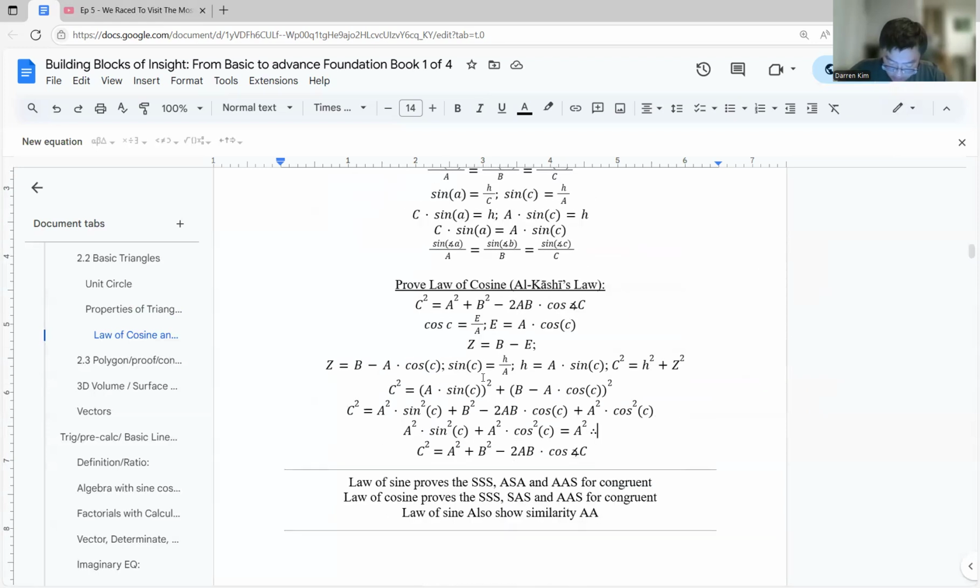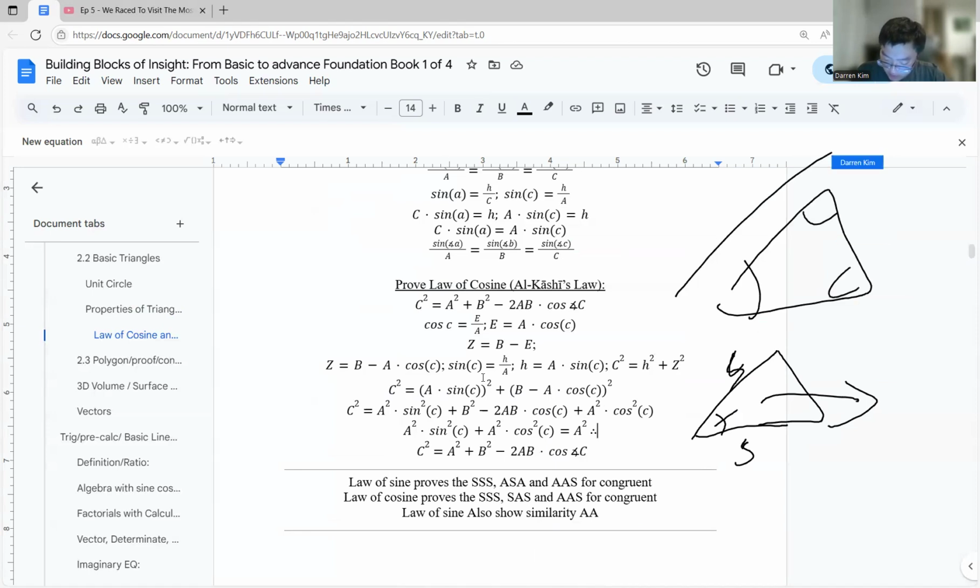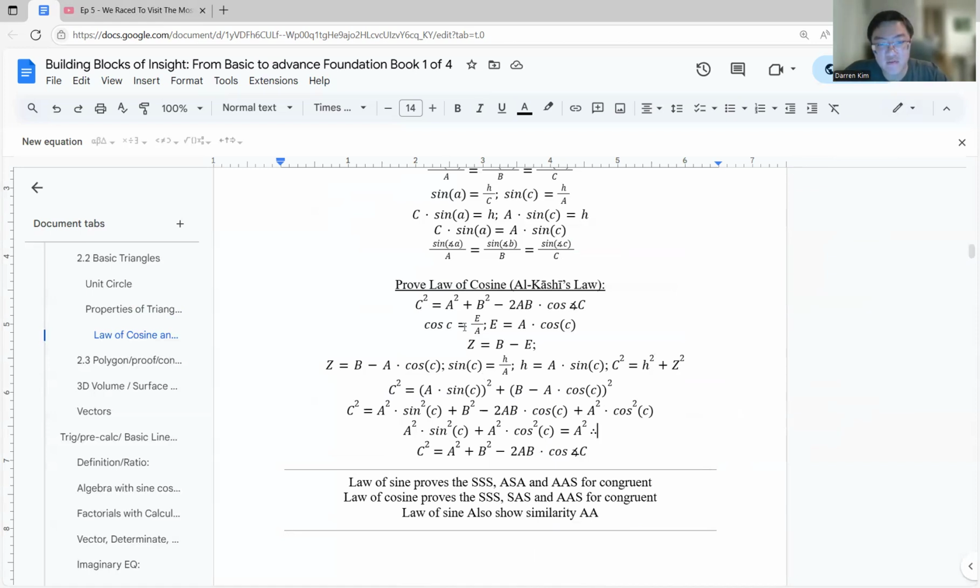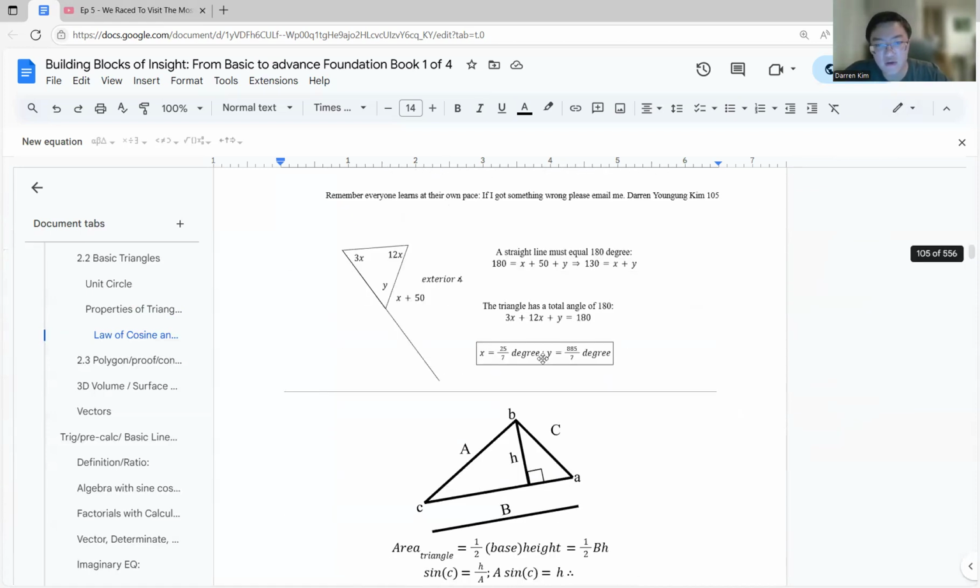Now, with the other one, this basically means that with a side and an angle, you can figure out the rest of the triangle. That's how I should explain it. With just the angles on one side, you can figure out the rest of the triangle, and from that you know everything, including whether triangles are congruent or not.